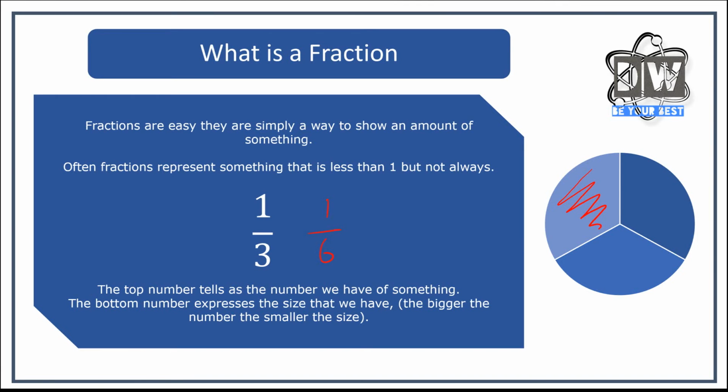But if I had 1/6 of a pizza, and look how that number at the bottom has changed, what that means is that this pizza has been cut up into 6 parts. So therefore, I've had a much smaller slice of pizza. In fact, I've had half the amount that I did before. So that's the reason why that makes a little bit of sense.